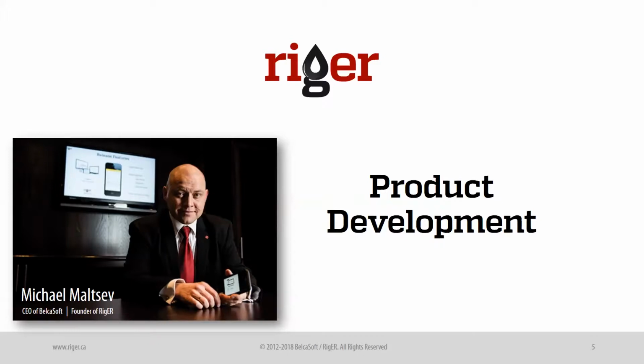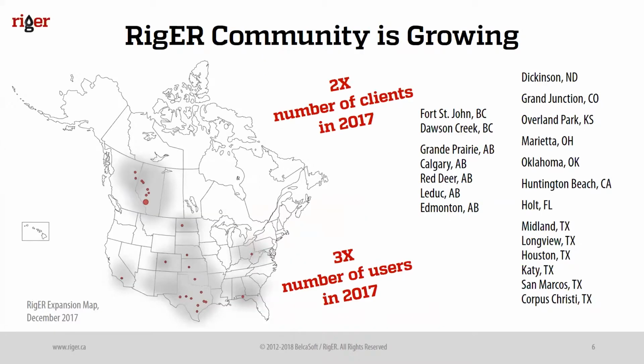Hello, everyone. Today we will talk about our latest update of our RigER platform. We name it RigER version 4.2, reports and dashboards. And I'd like to give an overview of the product development process and explain how we choose those features. And first of all, I'd like to thank all of our clients for the growing of our community and for giving us a lot of ideas on how we can improve our product.